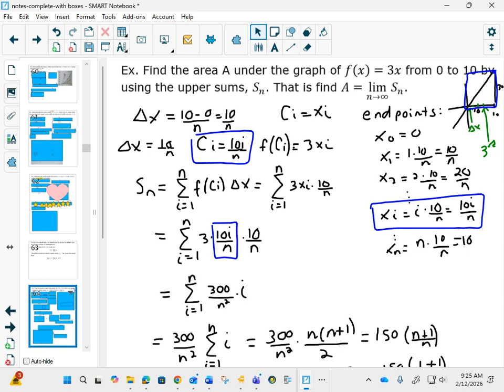Yes. I know what n is. What does i represent? i represents which iteration you're doing. Are you doing the first one? The second one? Because i shows up in the sigma notation, and it's saying we're adding up a bunch of rectangles. Which rectangle you're on? Oh, we're on the 5th rectangle. Oh, that's when i is 5. The 6th rectangle is when i is 6. The 7th when i is 7. And we keep going that way.